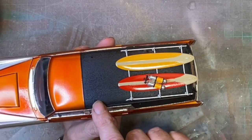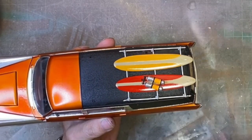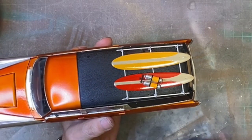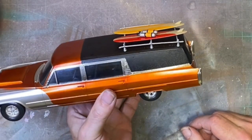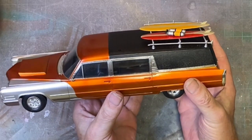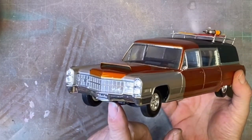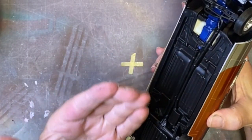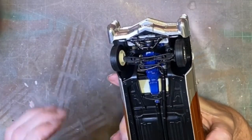So I've dropped some paint in there, and it needs repainting a bit deeper, but I cut it down. When you look on the box, you'll see the surfboards actually fill the whole rack, but they don't. They only fill three rungs, so I thought I'd cut it down, rejig it a bit. Resolve the issue with the... hang on, let me turn this over. I got silver on my hand somewhere. So I managed to solve the issue just in here where the body wouldn't sit.